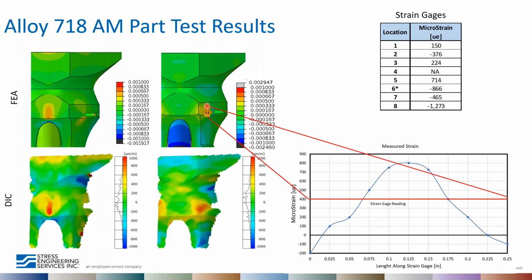If we were to put a strain gauge right there, that strain gauge would read a constant reading, just give us one value right there at that location of, let's say, 400 microstrain. However, in actuality, when we pull off the digital image correlation data, we can see that there's really a high stress gradient right there in that location, which is maybe more representative or more comparable to the FEA. But the strain gauge just gets an average of the strain underneath where that gauge is bonded. So that's kind of an advantage of how DIC can be used to get a better resolution, a better understanding of your data during a test in order to better update your finite element analysis.